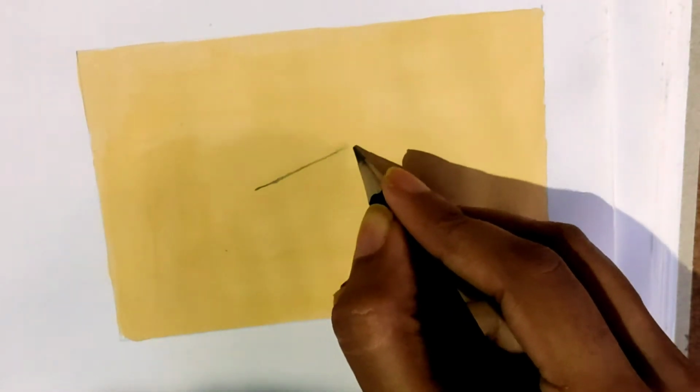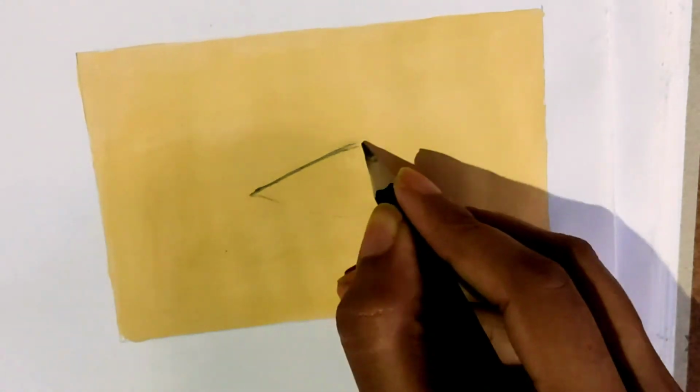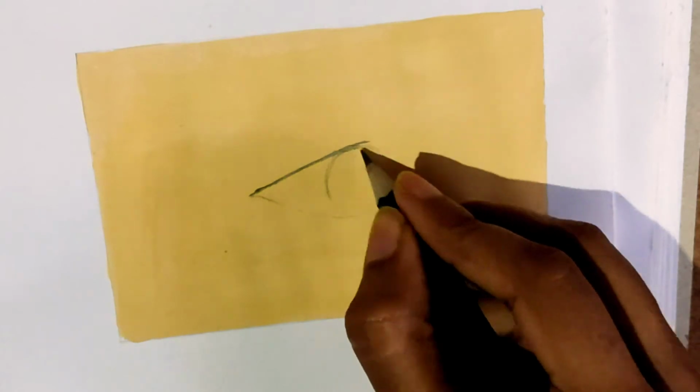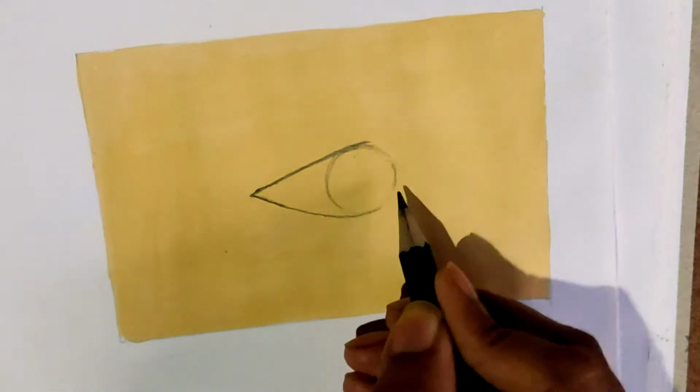So guys, to make the background color you need to use a small bit of orange color, and with that you have to add white color, and then you can make that background color. After that you have to draw like this by using pencil.